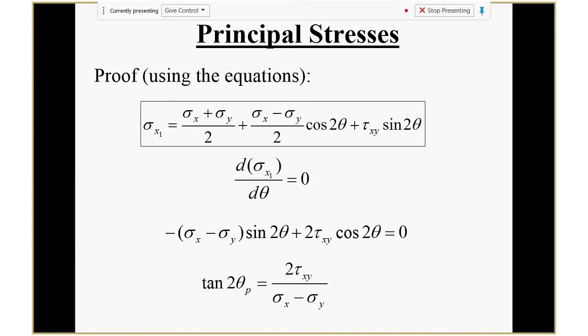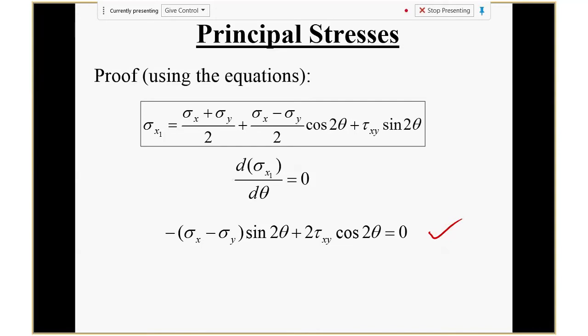Or you can say maybe the minimum. Yeah, possible. Maximum or minimum, right? It's never in between. So it's either maximum or minimum, right? So that's the principal direction. Now, in this direction, the theta value you determine by this last equation there. And in this direction, this equation here is true, right? What does this mean?